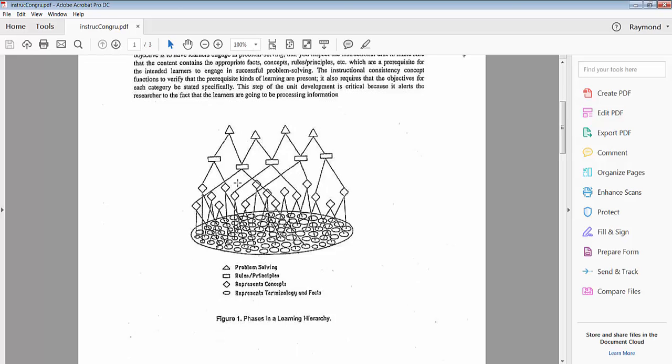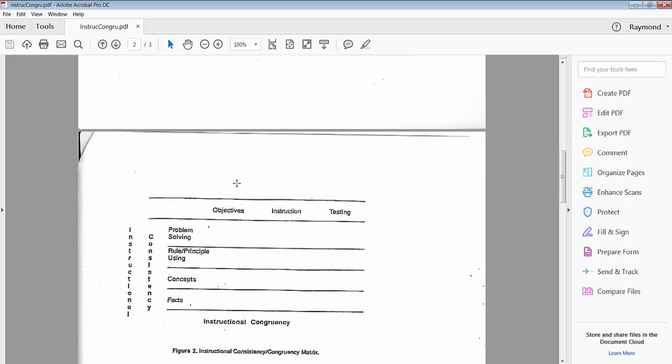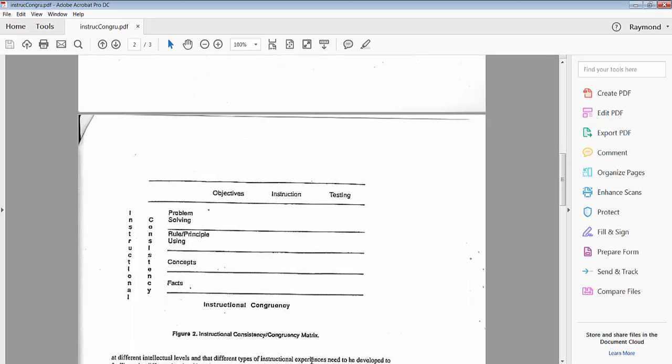But my favorite thing about this little chart is it's starting to show what's called instructional congruency. Instructional congruency is something I briefly mentioned in my last video, but I want to make sure you really understand this concept before we go on, because our next topic in this class is reliability and validity. The basic thing I want you to understand right now is that we have these facts, concepts, rules, procedures, and problem solving types of content, right? We have objectives based on each of them.